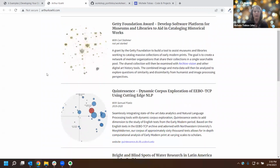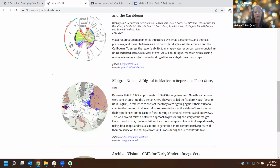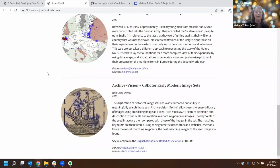And then as you scroll down, you get the list of projects where you've got some nice descriptive titles, some more description text, and links out to different websites and places for more context and more detail. And then he's got a nice visualization. He has unified that visualization by making them all circles. So even though they're different things, they all look visually pretty similar. There's that repetition there with the circles, even though the projects themselves, I can tell you, are not all circles. But it's a nice unifying look.